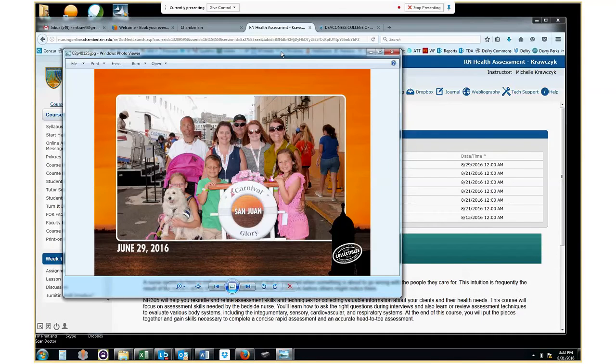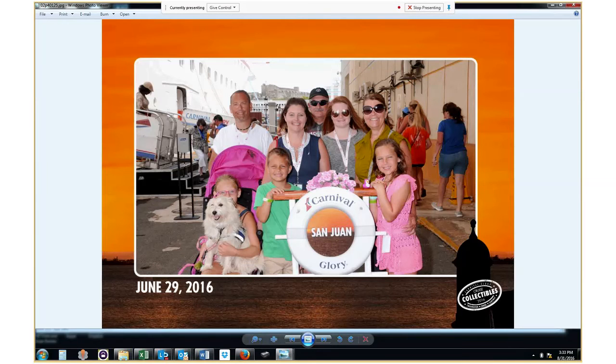This is a picture of my family when we were on a cruise this past summer. The lady in the green and the guy in the very back are my parents, and this is me in the blue. I'm next to my husband, John, and the fiery redhead next to me is my daughter Hannah, who is starting her first year of college this session, so that was very exciting. On the far right, my little diva in pink is Abby, and she's my drama queen. My son in front of me is Cole, and today is actually his birthday.